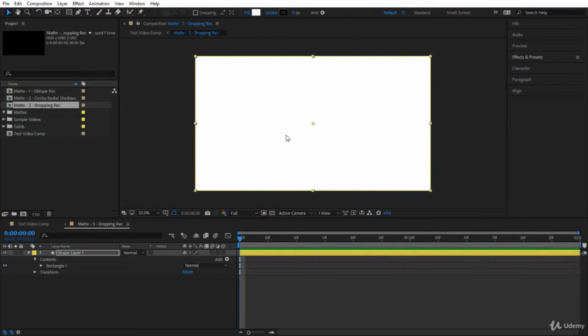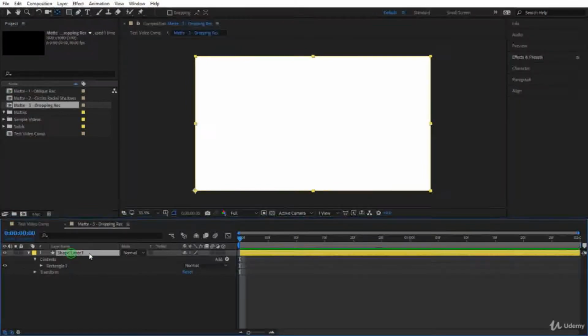Now I want to create a rotation on the bottom left corner over here. So I'll select the layer and go to the pan behind tool or the anchor point tool. Click on it and just bring it to the corner. When it is very near, I press Ctrl, it will snap here. Now let's see what's happening here.